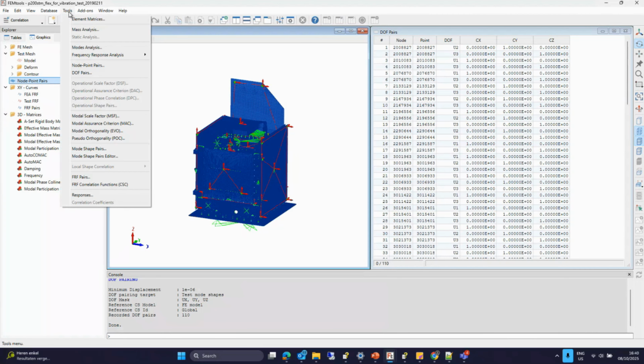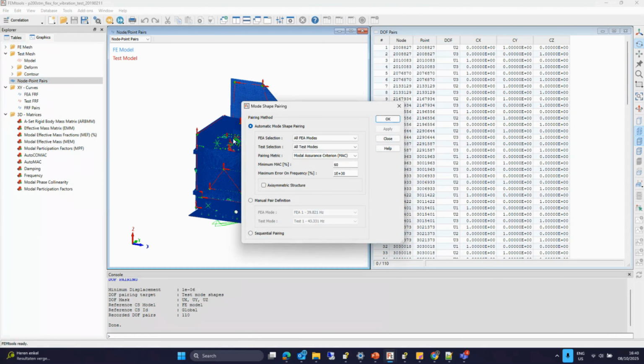Once we have the degree of freedom pairs, we can then also compute the mode shape pairs. If I click on the mode shape pairs, here I'm also using the automatic method. As you can notice, most of the stuff that I'm doing is done automatically within FEMtools. Obviously, you have the option to do a manual pairing as well.